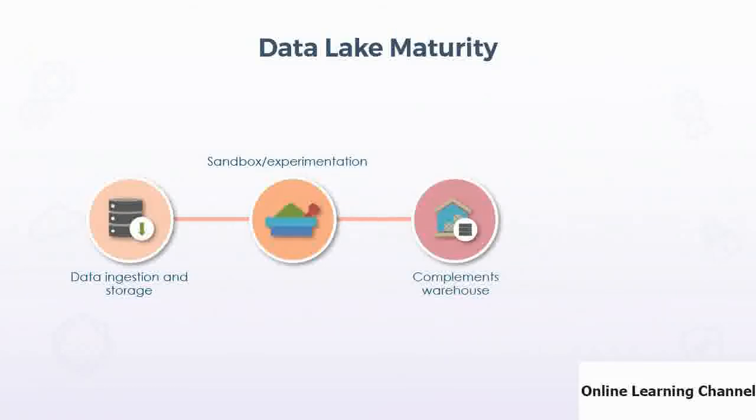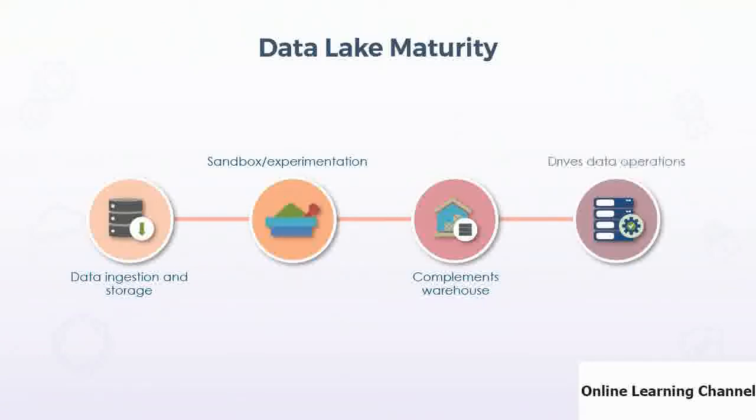The data lake becomes a complementary system to data warehouses within the organization. Data warehouses are used for targeting data, and the data lake provides a repository for everything else. Finally, the data lake reaches full maturity when it becomes a central component within the organization's data architecture. Data operations default to the data lake, and the organization can retrieve any information about the business operations from it.